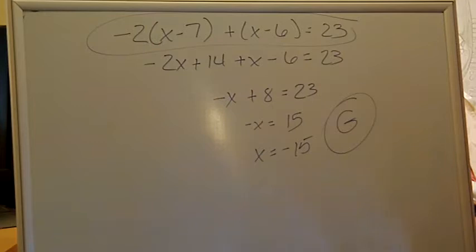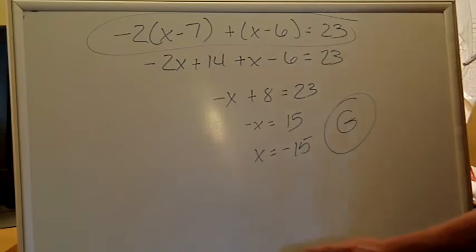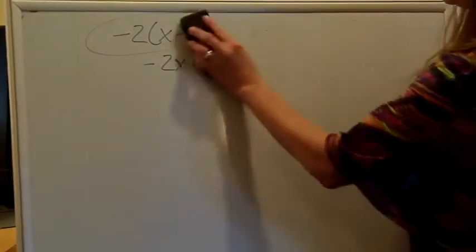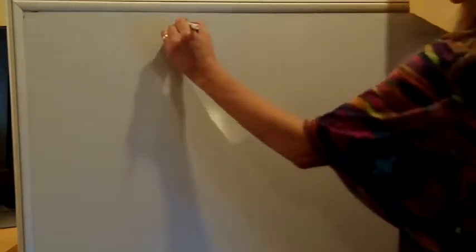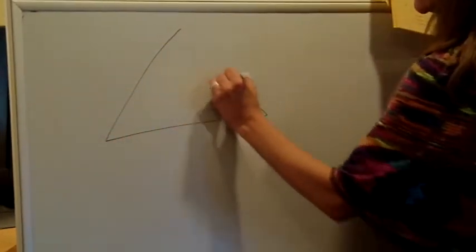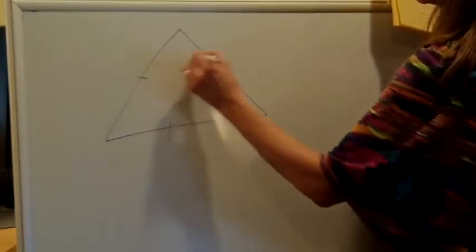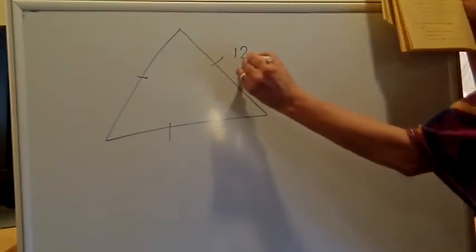Okay, the next one, find the area of an equilateral triangle with side length of 12. Here's some geometry we need to know. First thing I usually do, I'm a very pictorial person. I draw a picture. My pictures are not real super accurate, but I know I've got an equilateral triangle. All my sides are equal and they equal 12.